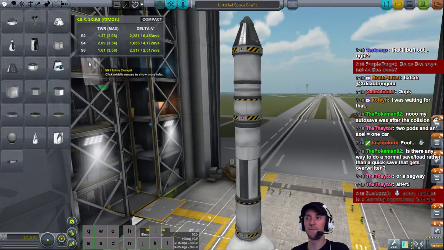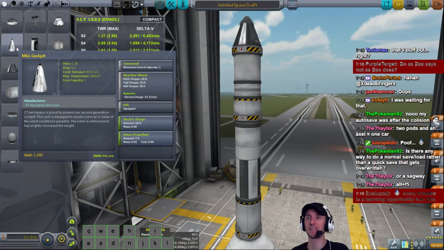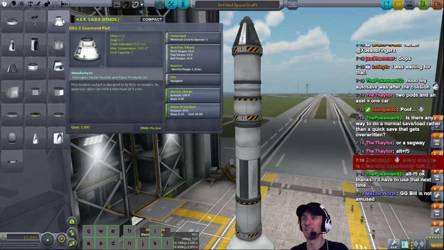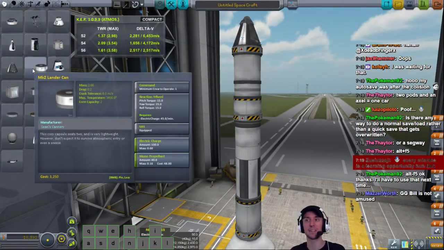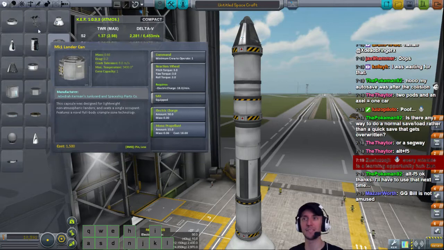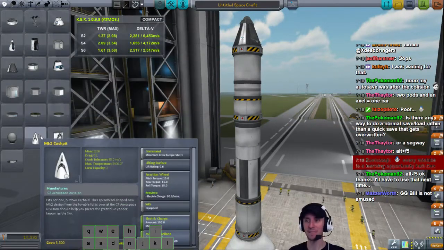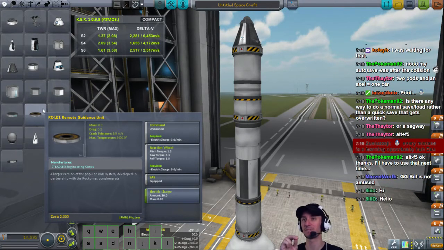There are other parts in the game. Look at this one. 40 meters per second. That one there, 40 meters per second of crash tolerance. This one, 45 meters per second. The cupola, 8 meters a second. Not really for landers. This one here, 45 meters per second. The lander can, 8 meters per second. What is this little one? 8 meters per second. This thing, 6 meters per second. Every part in the game has a different crash tolerance. That is how fast you can be going when you impact something solid and still be in one piece. That's what we're illustrating there.